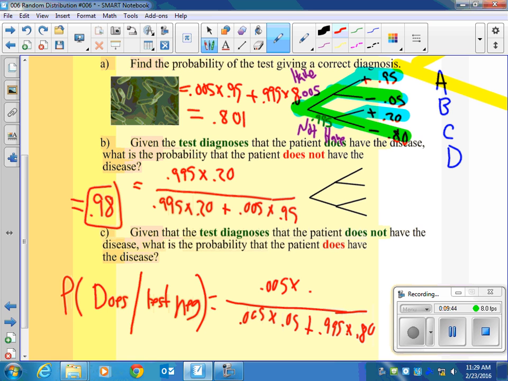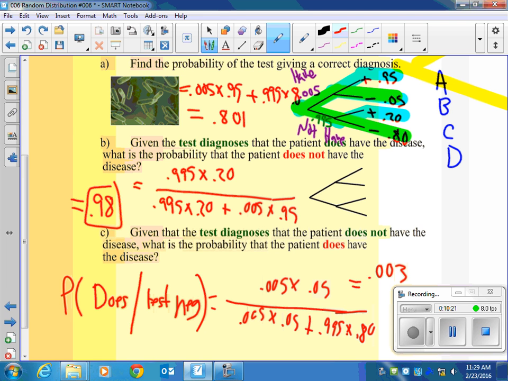So then we put at the top 0.005 times 0.05. And then this is an interesting answer. Could you crank that out for me? It's pretty low. I want to say like 0.15. That doesn't sound right. Point, what's that? 003? 003 or 0.03? So it'd be 0.3%. Okay. Does anybody second that?